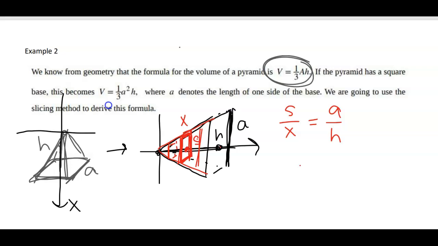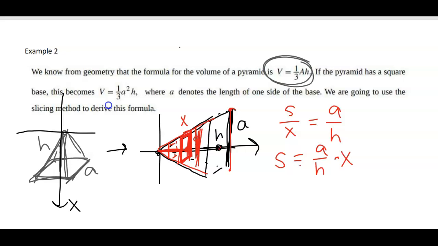Anywhere that I choose that x value, it must follow that same trend to whatever a over h is, using that similar figures rationale from geometry. So this side length over its position in the pyramid turned on its side must be proportional to the overall length over h. Now that side length is what I need to figure out, and I want it to be a function of x, and it's important to know a and h are numbers. So I know that the side length s is a over h times x.